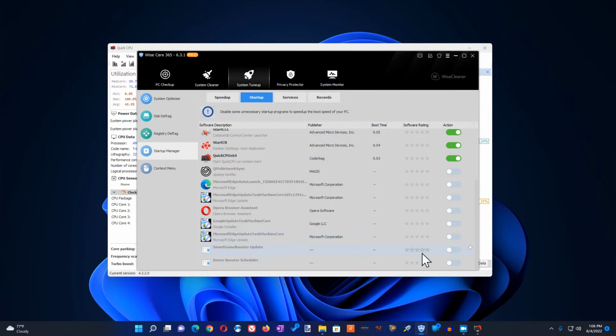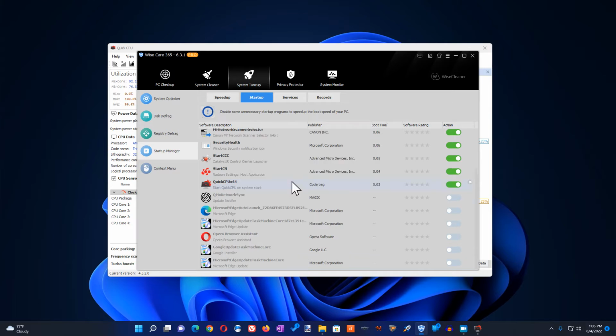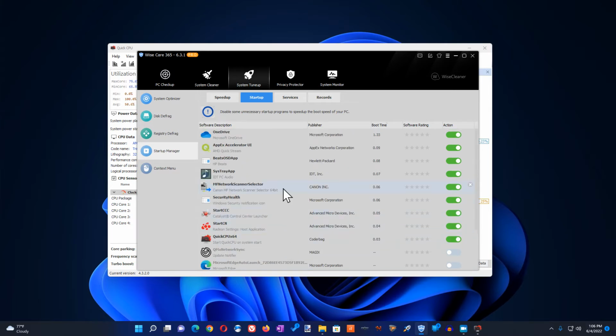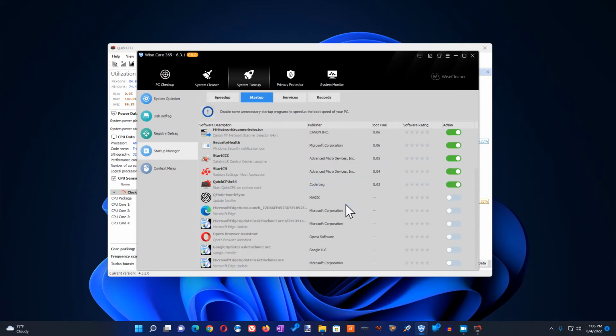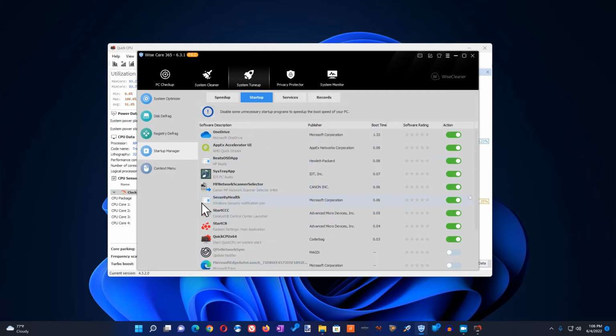Smart Game Booster update. No longer being used. Yeah. Only what you need, that should boot, because it takes seconds off your machine from booting.